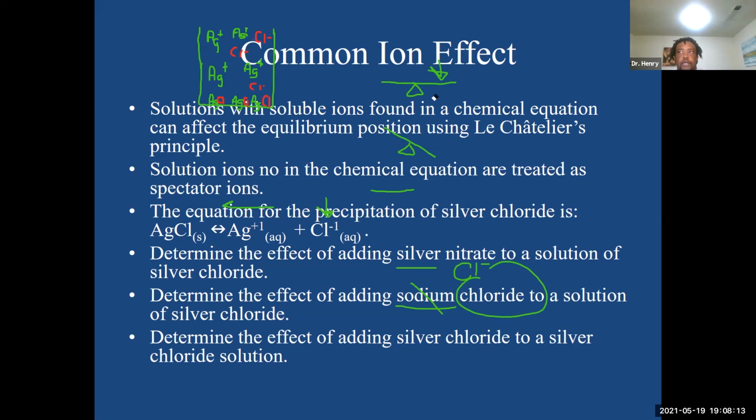like we did here. And now we want to try to figure out a way to get it back to balance. The only way to get it back to balance is if we add somebody over here, right? So we're going to shift it towards the product or add more product, right? One or the other. Does that make sense? Okay, so what's going to happen if I add more silver chloride, metal, solid?